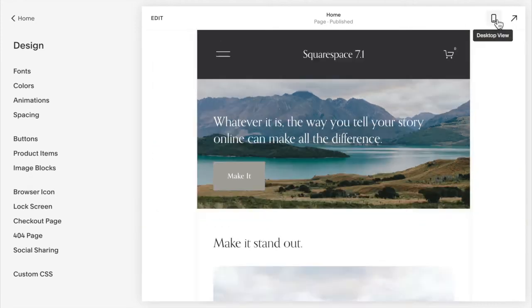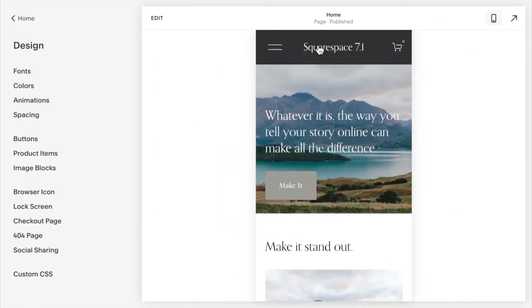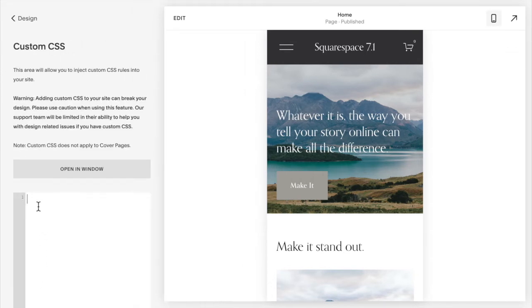Now, if we view this on mobile, you'll see it gets center aligned. If you want to change the size of this, you're going to go down to Custom CSS and copy and paste the code to edit the site title underneath this video. And then you can play with this number 1.2 to resize how you like. So maybe you want it a little bit bigger than that, or maybe you want it a little bit smaller. So you can just play with that number to get to the size that you like.